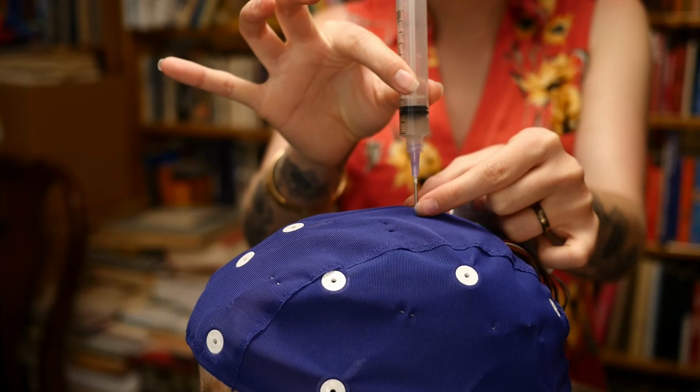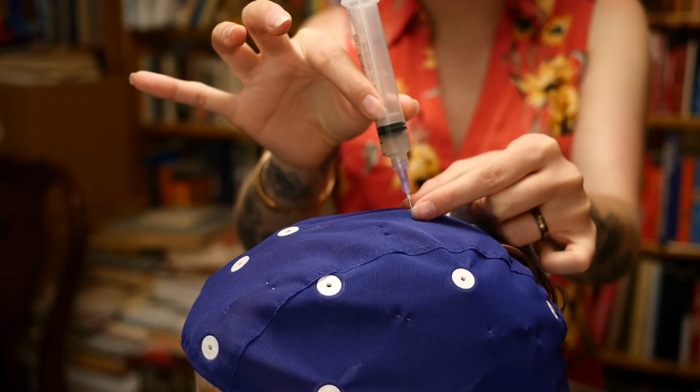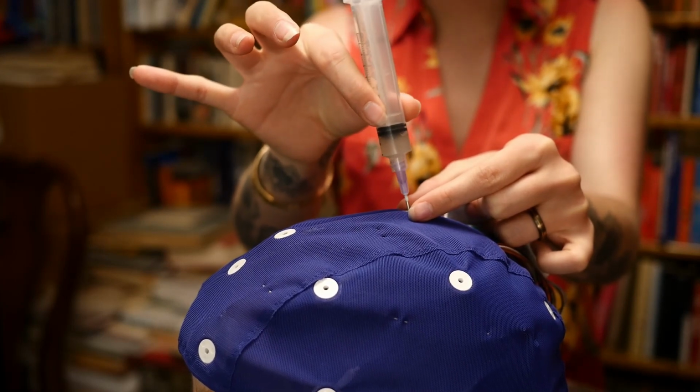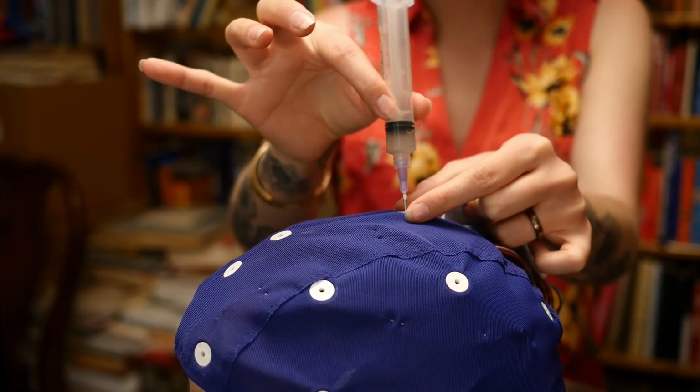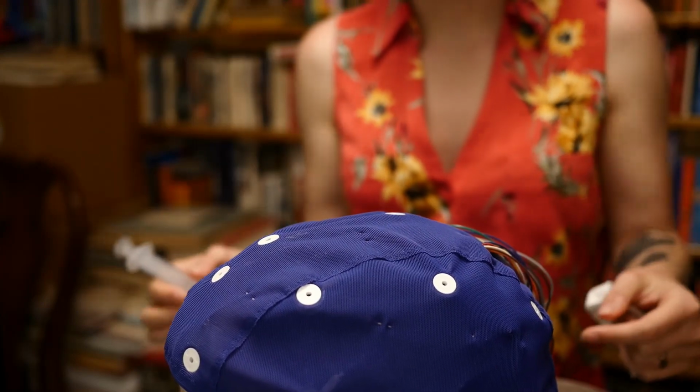Here you can see it from another angle. We are pressing ever so gently, no real effort there, just allowing it to distribute the gel more consistently through the electrode. You can do it at different angles, just make sure you're holding onto your electrode the whole time.